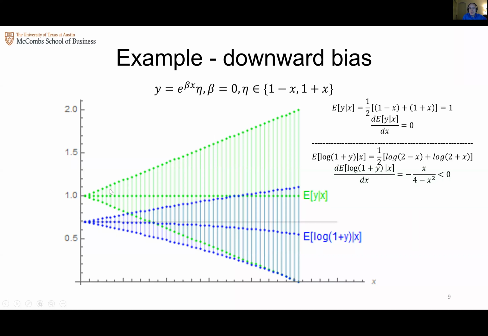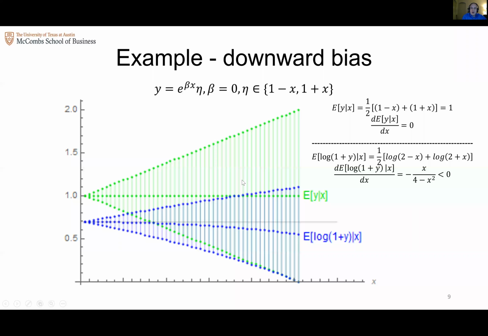Again, if you just pick a particular x value, we have two possible outcomes, which are represented by the lower and the upper green dots. And the mean is going to be simply the midpoint of those two. And again, by construction, that mean is going to be the same for every value of x, right? And that's just going to give us this simple conditional expectation that's represented by this flat line, right? Which makes sense because we're operating under the null hypothesis where the beta is actually 0.